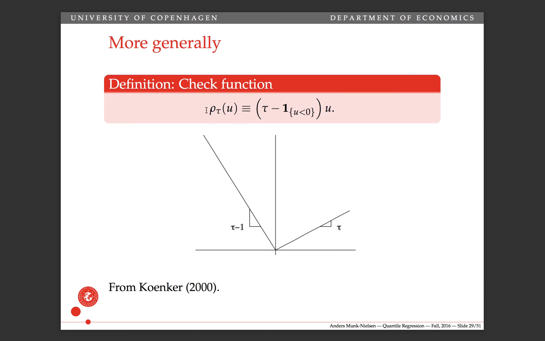This is the check function, and it puts asymmetric weight, as you can see. You'll see Cameron-Trivedi calling this a loss function — the same on the Wikipedia article about quantile regression. Loss functions are really our Q function in this course — the criterion functions. We want to minimize them, minimize the loss, which is the deviation between model prediction and data. This puts asymmetric weight: if we're estimating tau equal to 0.5, the median, it puts equal weight on both sides. If tau is 0.95, the 95th percentile, it puts much less weight on negative residuals and much higher weight on positive residuals, pushing the zero crossing further out, which is what we want for the 95th percentile.